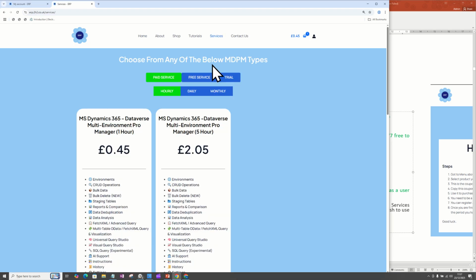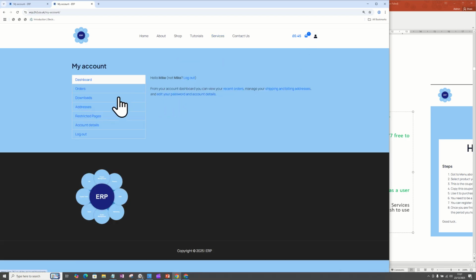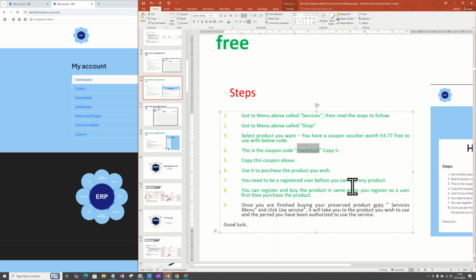All right. So I have a username and password already. With this username, Mike, I have already purchased a day's product, not hour. But that is the same step you need to follow. So just to connect it now, at this bit, I need to go to services and select the product I've purchased.